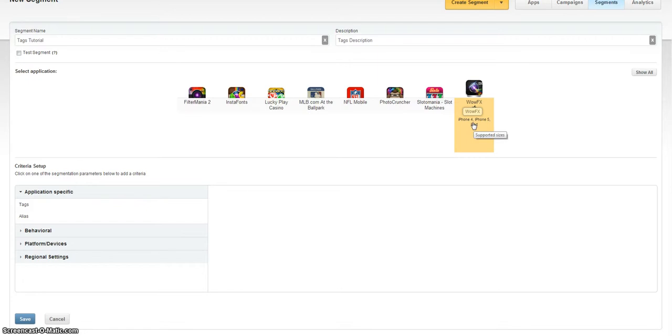The first scenario is a way that we can be proactive with our users who have made specific in-app purchases. So we can place tags on users who have made any specific in-app purchase. Here I have in-app purchase 1, in-app purchase 2, and in-app purchase 3. So when I make these tags, any user who made a specific in-app purchase will be grouped in this segment.